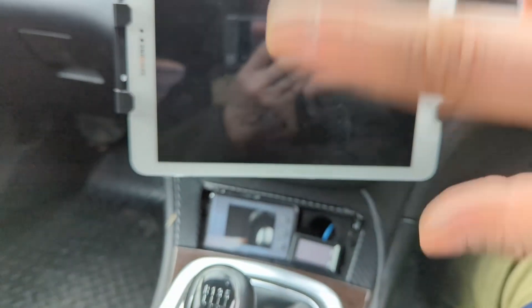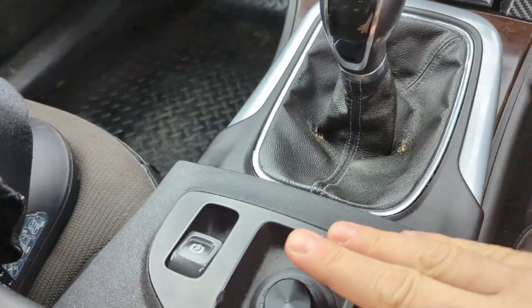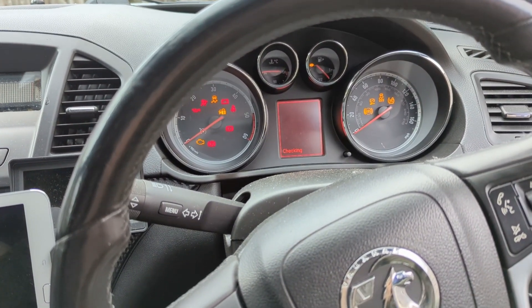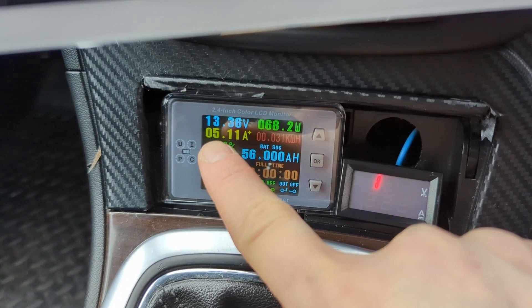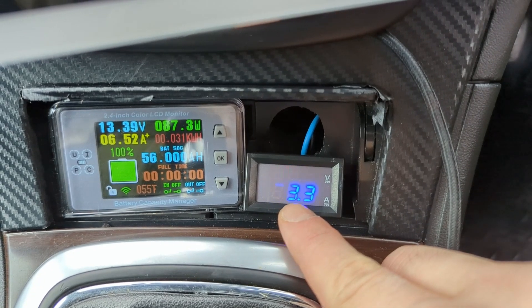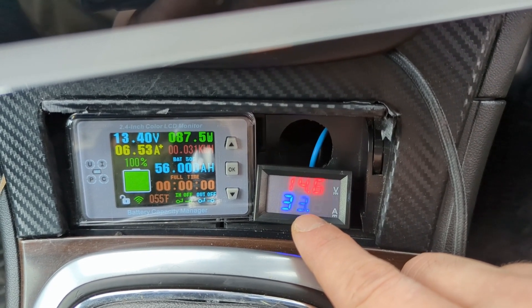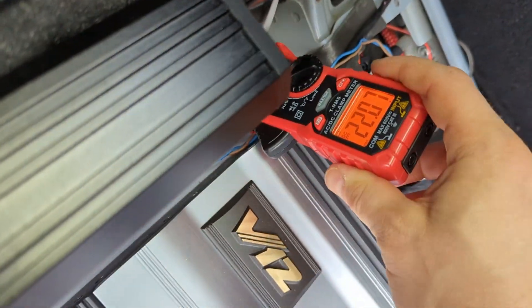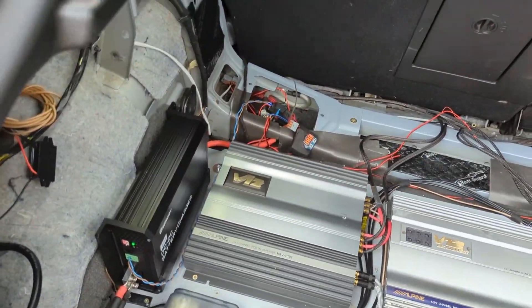Let me show a typical scenario. I switch back to remote as normal, turn on ignition — the system comes on showing 12.2 volts with nothing drawn. Then I turn on the engine. Now this one reboots because the remote went out, and the other meter shows 22, 28, 31, 33, 34 amps — but that's reading wrong. In reality it's drawing about 22 amps.